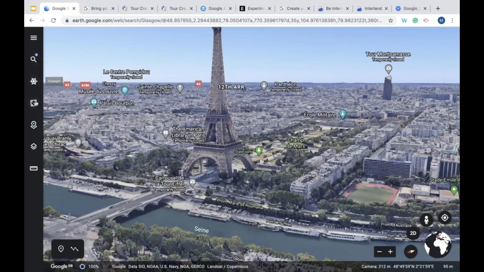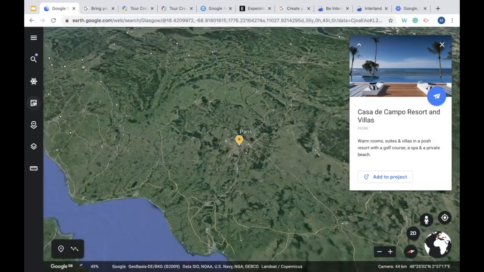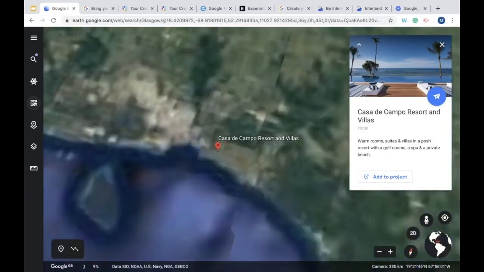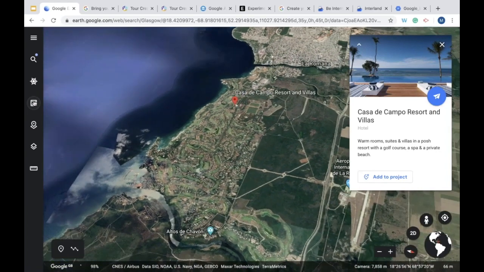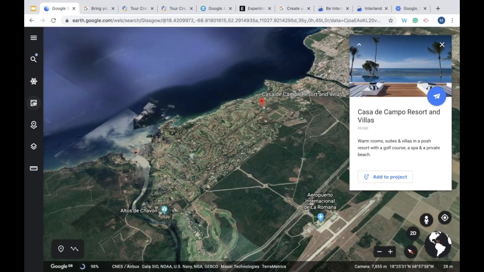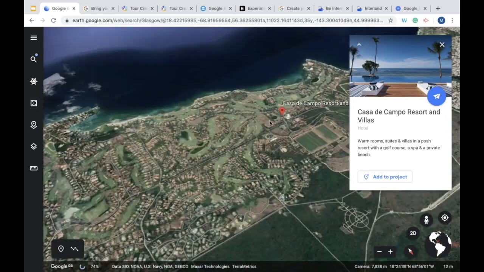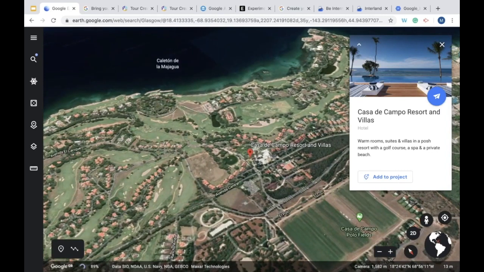Underneath Voyager tool, we have I'm Feeling Lucky. And what Google have done is they've curated thousands of different places across the world that it thinks you might be quite interested in finding out a bit more about. And it's thrown a dice, take me somewhere that I've never been before. And here we have the Casa de Campo Resort and Villas. You know, it's different every time. So you might want to find out a little bit more about that place. And we can do that.